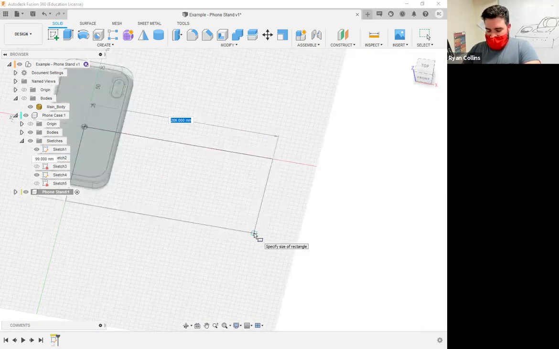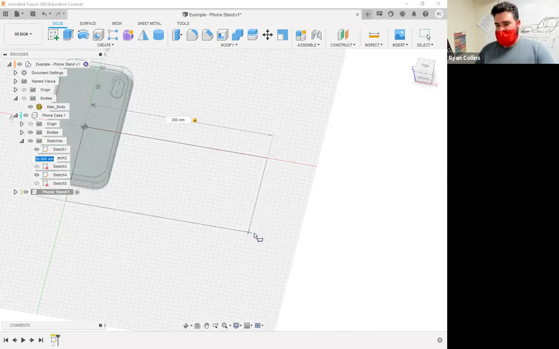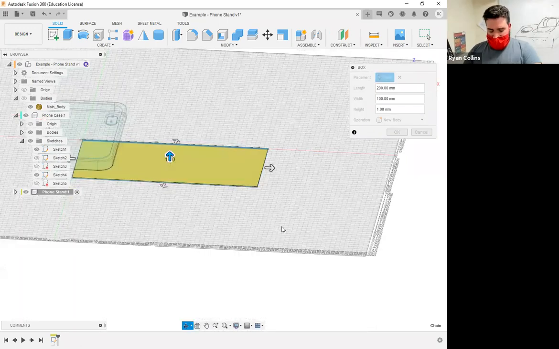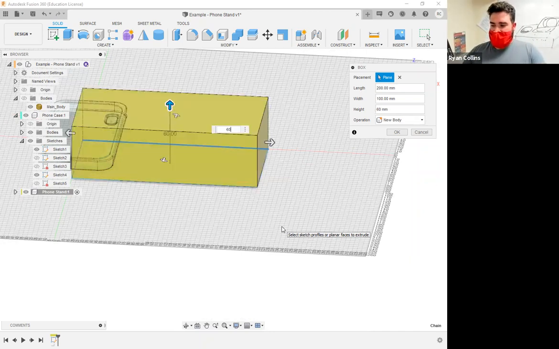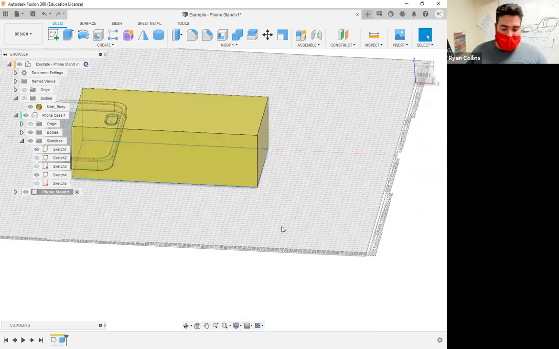We'll make this roughly, if the case itself is 80 millimeters wide, yeah, let's make that 200 wide, and then the other dimension, sure, 100, why not? That'll be a good starting point. Depth wise, a good chunk of this phone is down inside of it, so 50 seems reasonable. So let's make sure that's about 60 millimeters high. Okay, cool. Just a basic starting point.